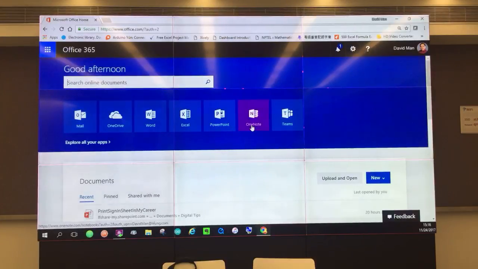However, up to this moment, I find it very difficult to shift from Evernote to OneNote because I have so much stuff in my Evernote account. I'm now sorting out whether there is some method to migrate from Evernote to OneNote. If you would like to learn more about it, I will tell you at the end of this session. And on the rightmost side, you can see here we've got something called Microsoft Teams.